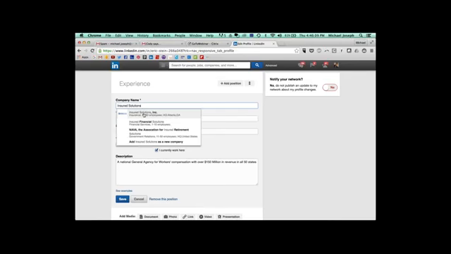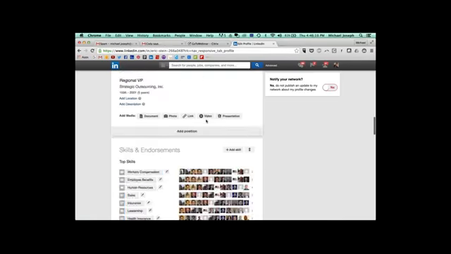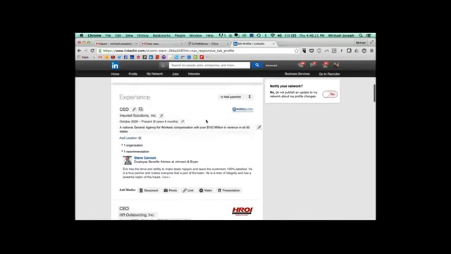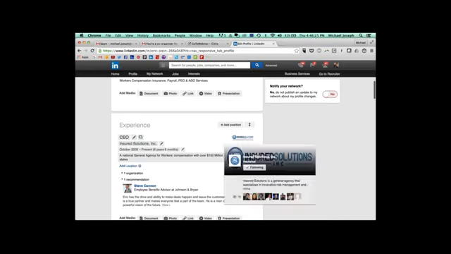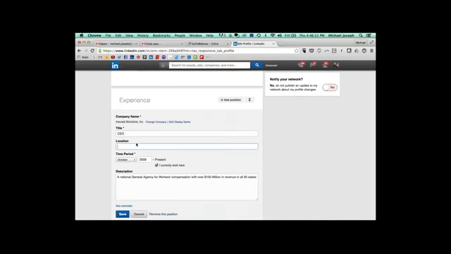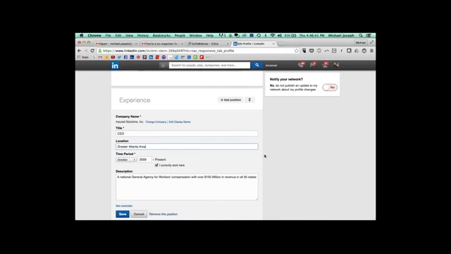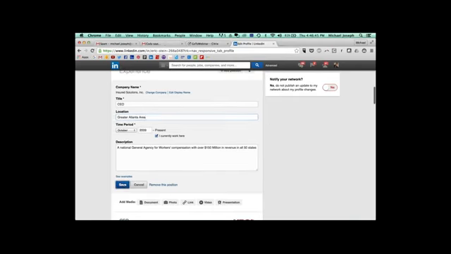And if you noticed before, there was no logo up next to it. So when I click this Insured Solutions now, and I save it, look, now we have the logo of Insured Solutions, and now he's in the Insured Solutions network, which is important. And then you can put your location, like I'll add a location for him. I think it'll say Greater Atlanta area. Greater Atlanta area. And then just save it.